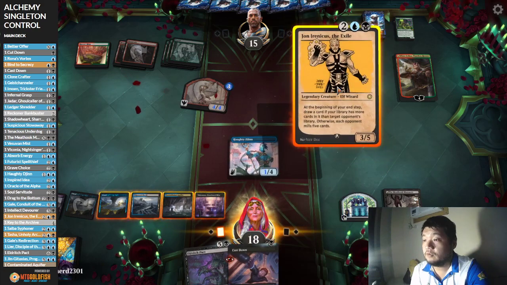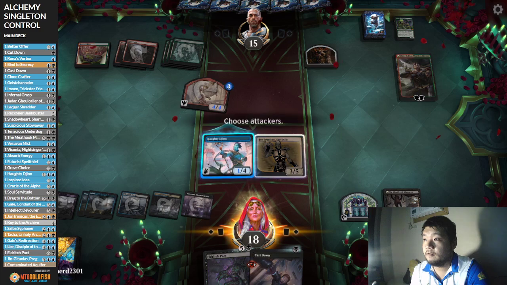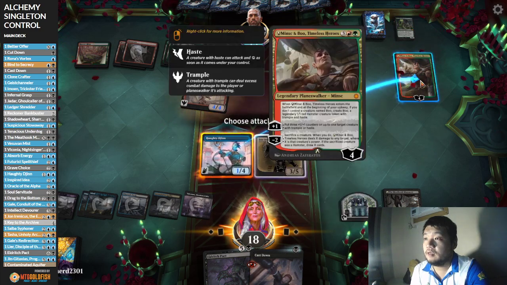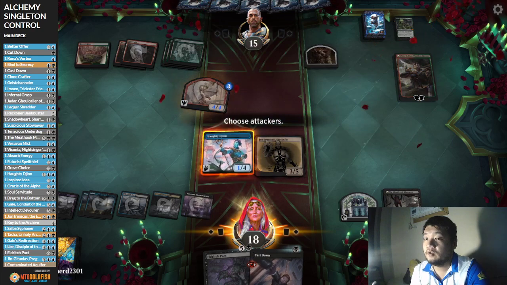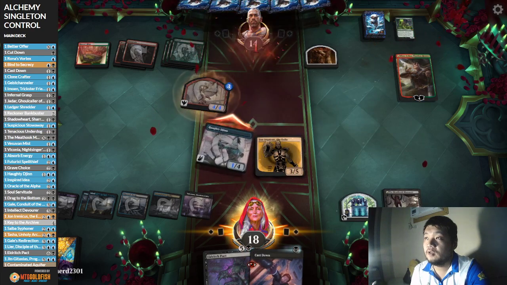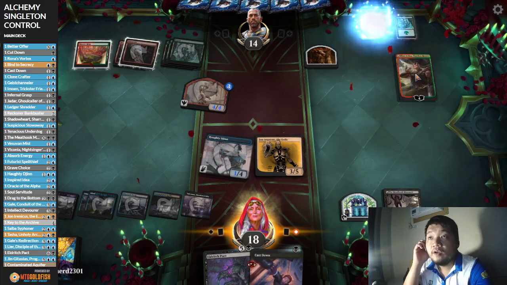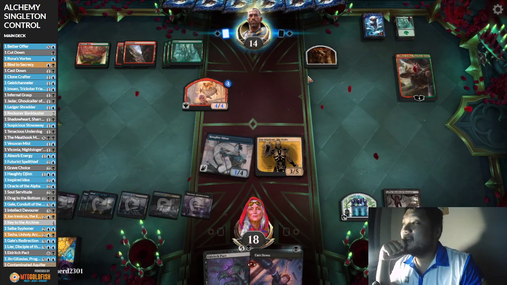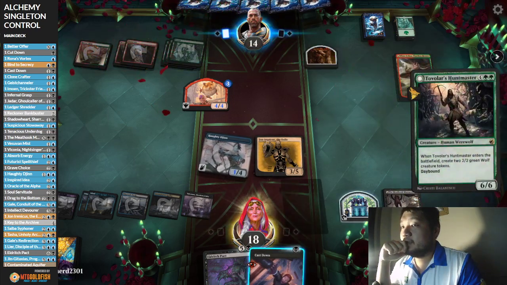Take John Irenicus though. Let's see. Sacrifice a creature, when you do, deals damage to any target where X is that creature's power. Okay, now the reason we're going. Oh, wait, 14? Okay, we just need to survive this one turn and hope they don't gain life. Nobilar's Huntmaster.